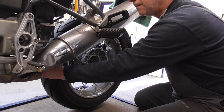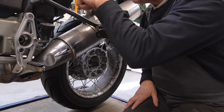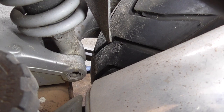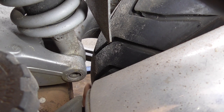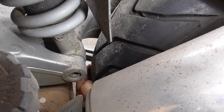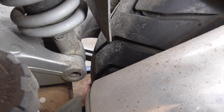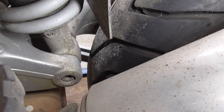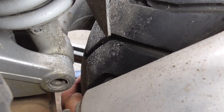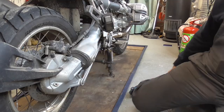I'm gonna get you closer. We have a look over there. Holding that, hopefully you can see it. If you look carefully, in a bit, okay, and again.